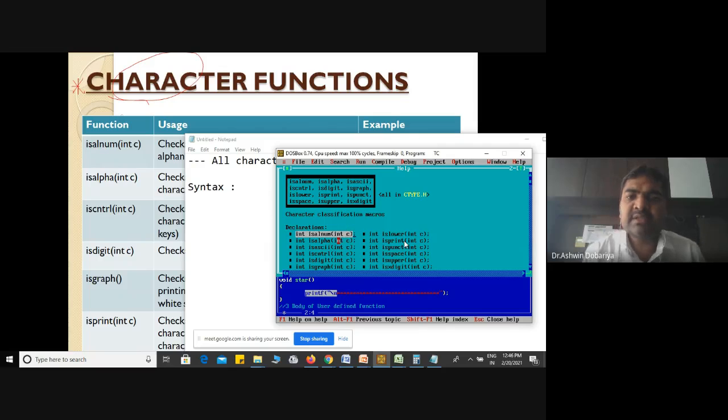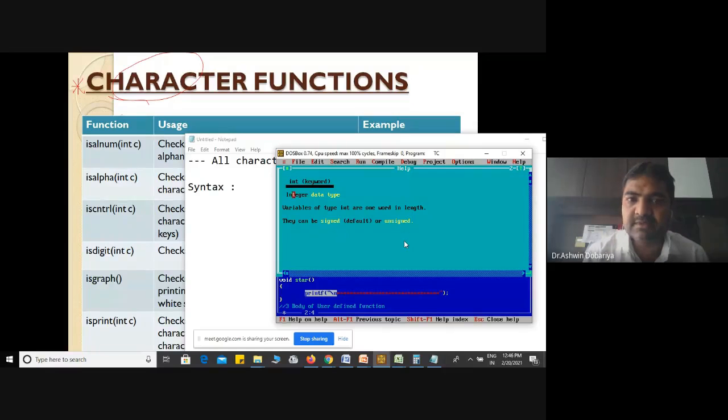You may think this is a character function, so why do we pass an integer? You know that every character has one integer value, known as the ASCII value. So here you can mention a character also, or an integer also. If you pass a character, then by default it considers the ASCII number. And if you pass an integer or ASCII number, then by default it considers the appropriate character also, right?